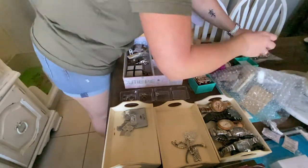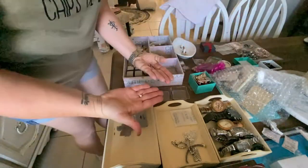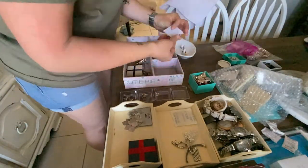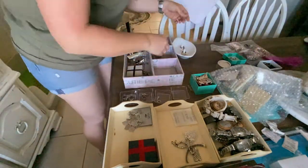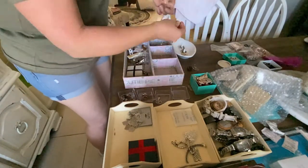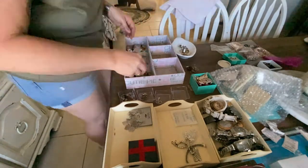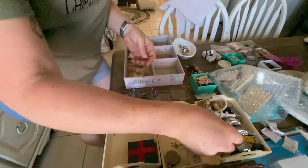This is jewelry that I have accumulated since I was 18 years old. About 10 years ago I was trying to do a whole eBay sales shop, so I had some jewelry from that too. It's really impressive the amount of stuff we accumulate — we think we're going to wear it, we really like it, we pay money for it, but we don't use it. So it felt really good to declutter and get rid of stuff I know I'm not going to wear and haven't touched in years.